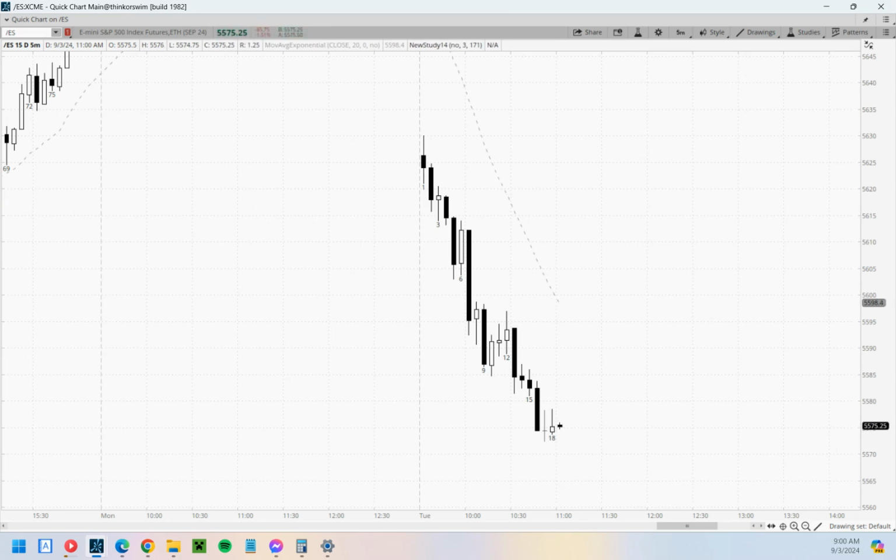No, I don't know. I'm not quite ready to say 50. I mean, you could argue bear trend from the open, and then we might go sideways the rest of the day. That's possible. But what are the odds it's a big bear trend day? I don't know. Maybe 40% chance that we get some sort of swing trade down around the middle of the day. I think something like that.